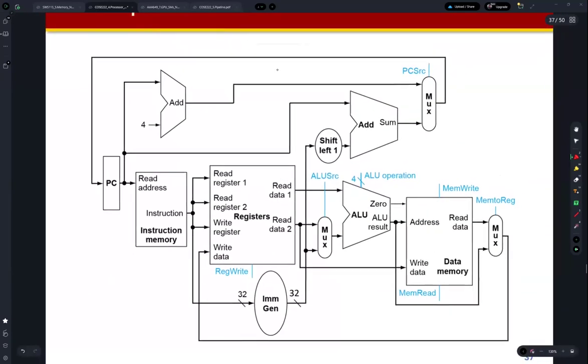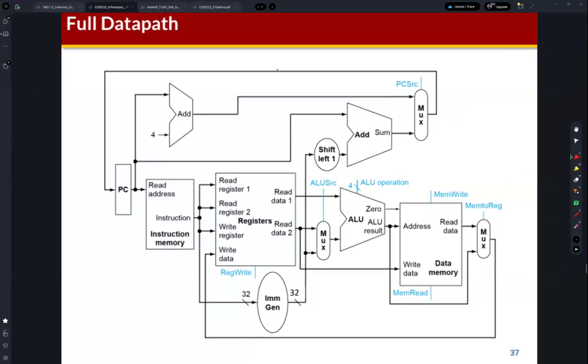So this figure shows the full datapath of the single cycle processor architecture. In the previous class and then the current class, I explained the design of datapath elements for the operation steps of instructions, or some of the required steps for different types of instructions.